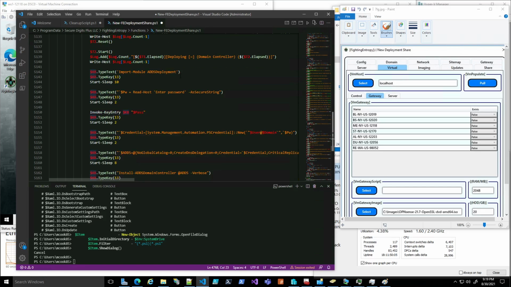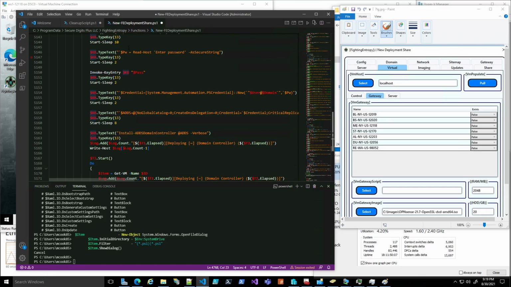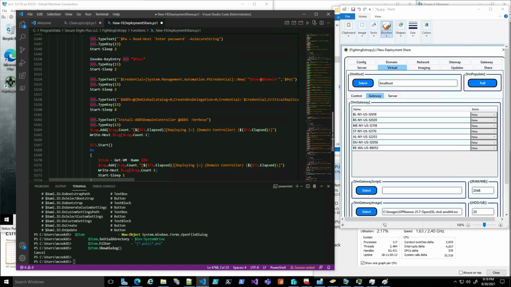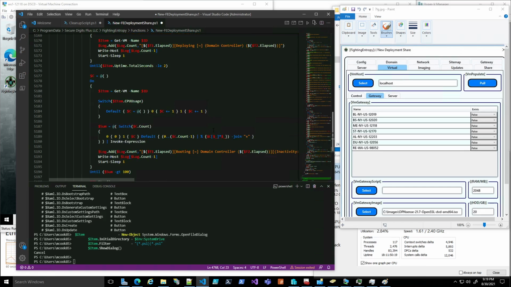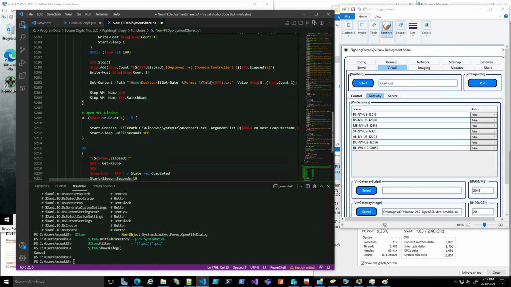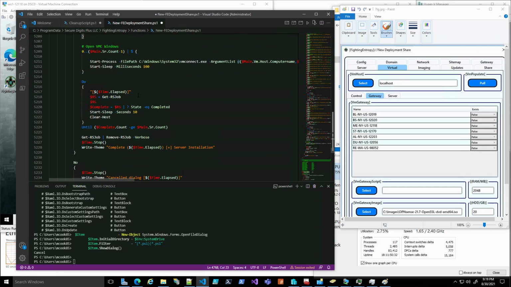Then it imports the ADDS deployment module, enters in a password so that the domain can then be joined. And then it splats a parameter for ADDS install domain controller, and then it promotes it to a domain controller, and then it reboots, and then once it has joined the domain and it gets to the login screen, it says, okay, time to turn myself off along with the switch, and then it's done.